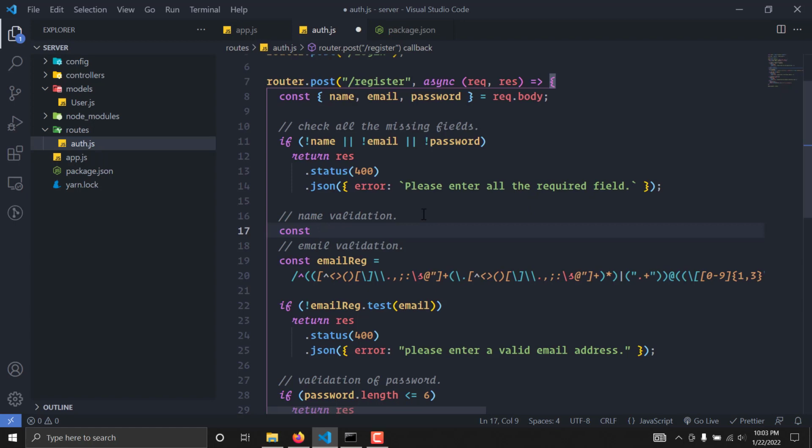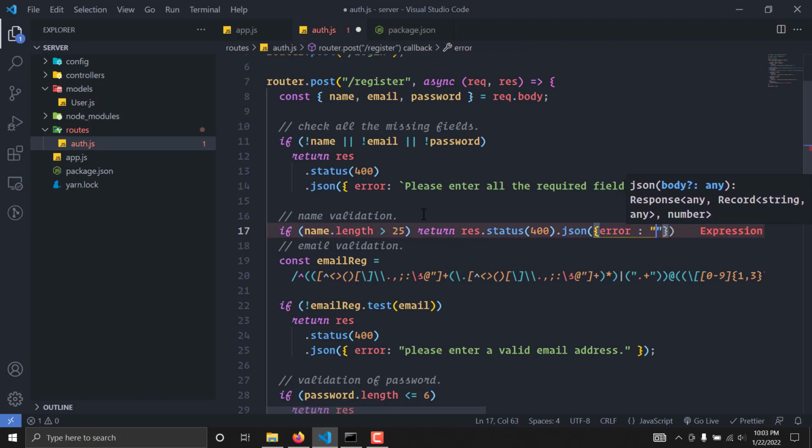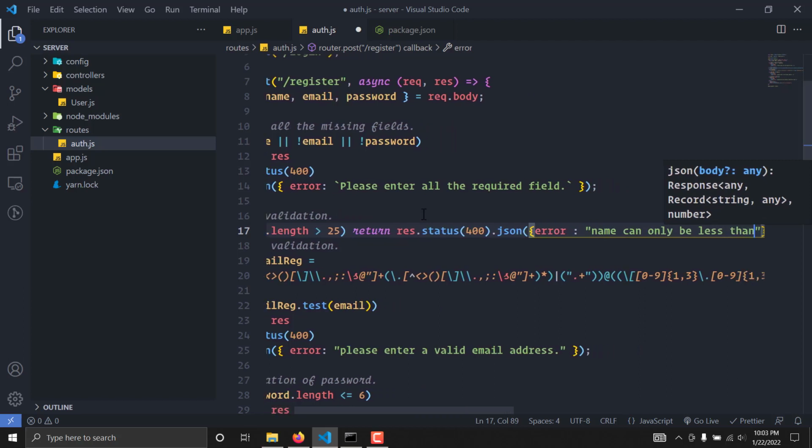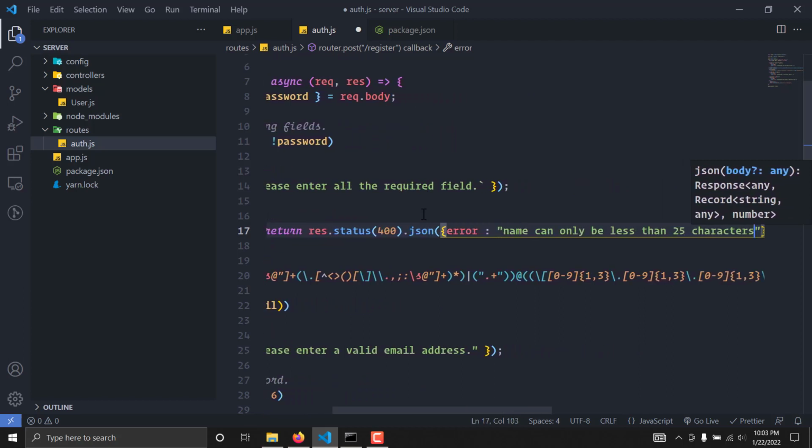So I'll add here: if name.length is greater than, let's suppose 15 characters, or let's just go at max 25, we are just simply going to return status of 400 with a JSON response of error: name can only be less than 25 characters.